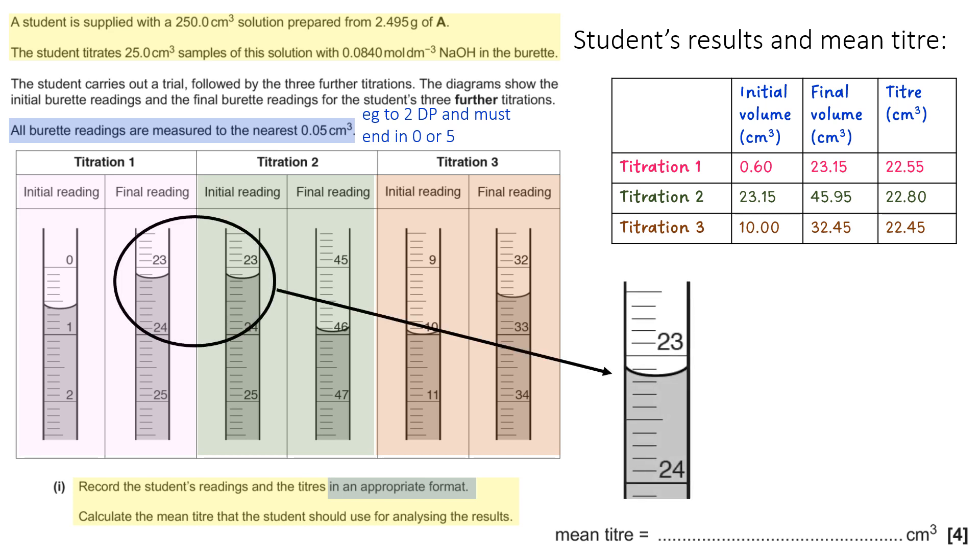So just to clarify why it's actually 0.45. So I'm looking at this reading here and this reading here. So I'm just magnifying it a bit so you can see that the bottom of the meniscus sits halfway between 0.10 and 0.20, hence why it's 0.15. That allows us to highlight two concordant titers. It's a good idea to actually circle them to remind yourself to use them. You mustn't use all three titers. So use two concordant titers that agree within 0.10 centimeters cubed. And you average those out and you get 22.50.